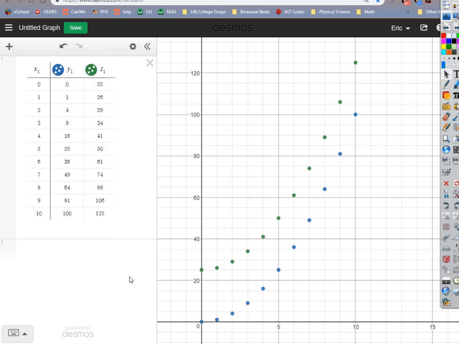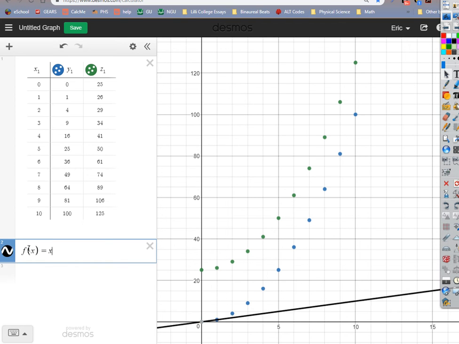We can. Would you like to do that? A line? Would you prefer a line or a parabola? What do you think? What line do you want? The green one. Okay, so you want the green one. Well, let's do both of them. But if I want to represent that in Desmos, let's take the blue one first. What would I graph? F of x equals x squared.